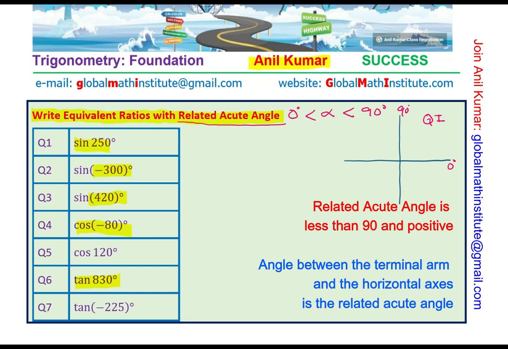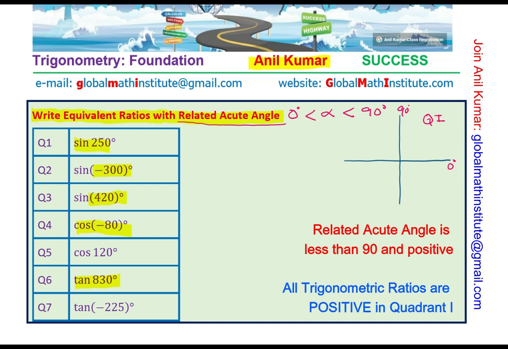Now, when we take sine, cosine, and tangent functions, we also know that in our quadrant system, these ratios can be positive or negative. Now, in quadrant 1, all are positive. In quadrant 2, sine is positive. In 3, tan is positive. And in 4, cosine is positive. So, this concept will also be heavily used in answering the questions.